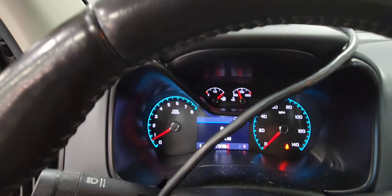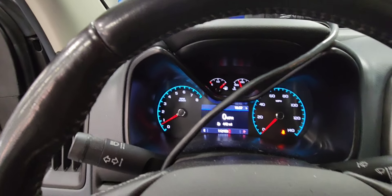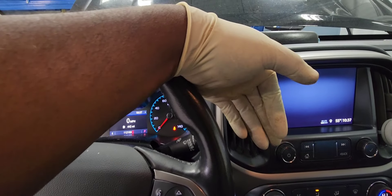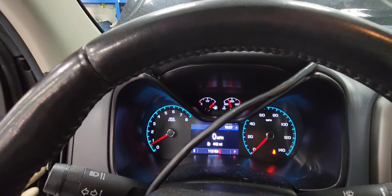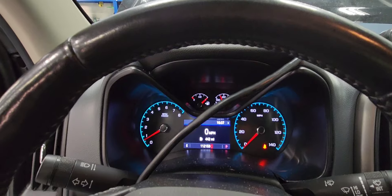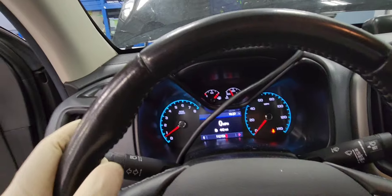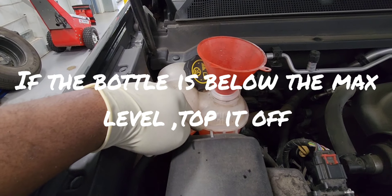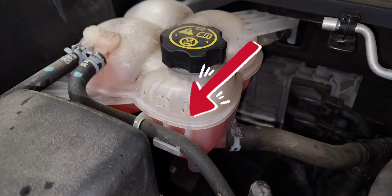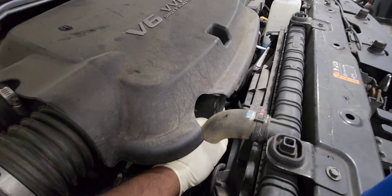In the case of this vehicle, it came in already hot so I just replaced the thermostat. I can already feel the heat kicking in — that's what you want. When you reach the middle temperature, the heat coming out the vent will be very hot, which means you're there. You can see here the coolant level has dropped to the middle — that's what you want.